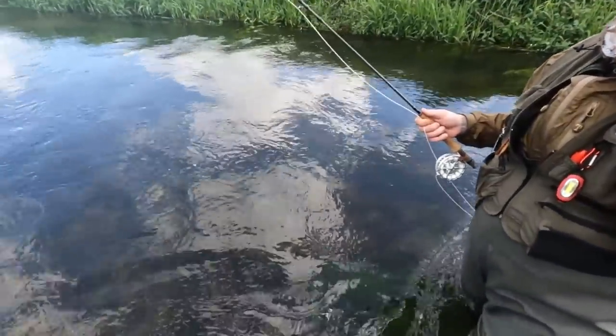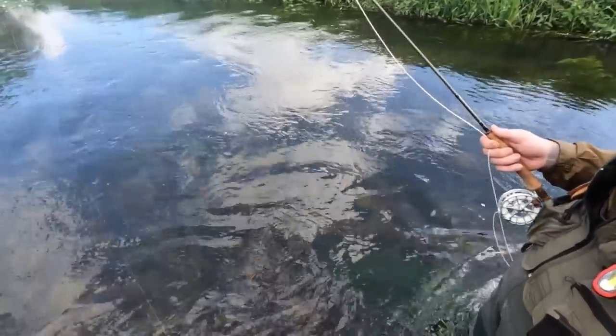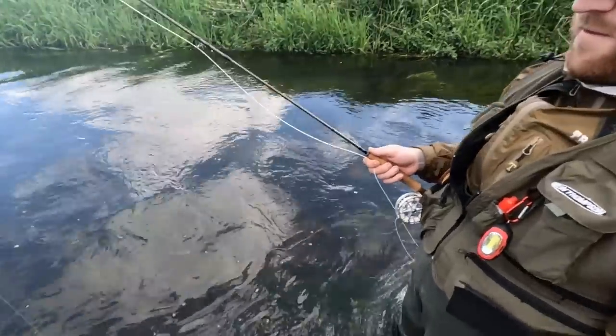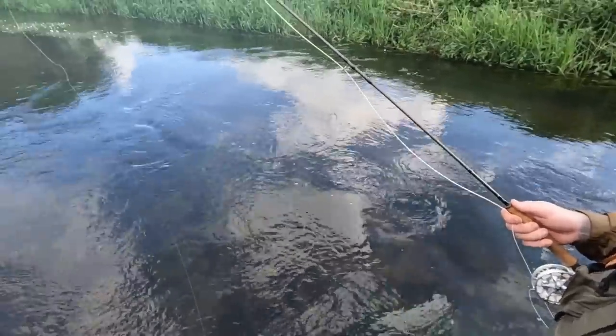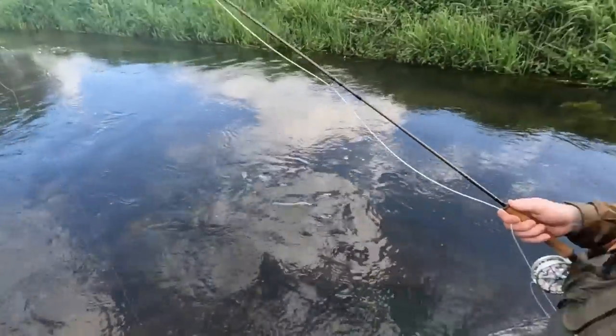And when you feel it solid, you know that he's there, but at least you hooked him. Now you have to learn how to control him when you hook him, so that they don't do that. If it's a big fish, it's very difficult to control him, but little handy fish.